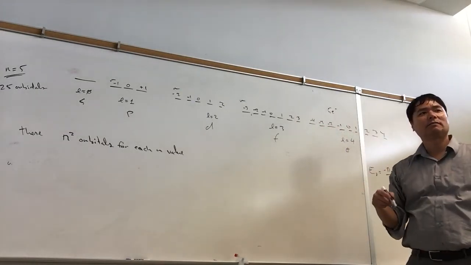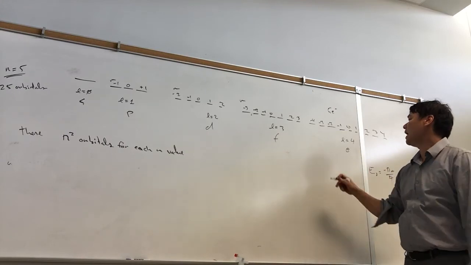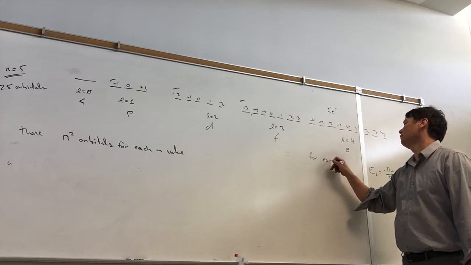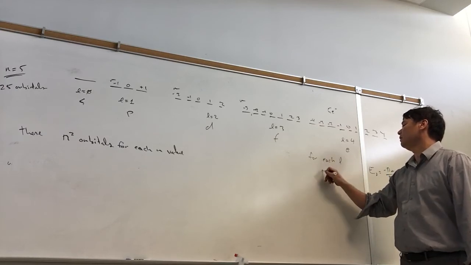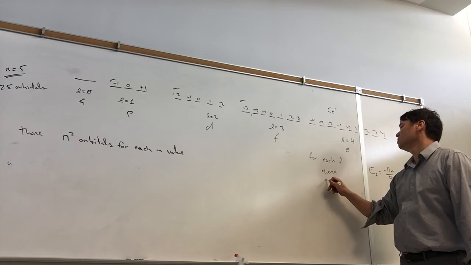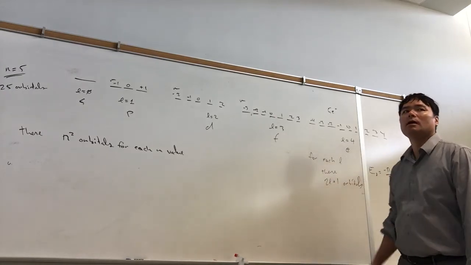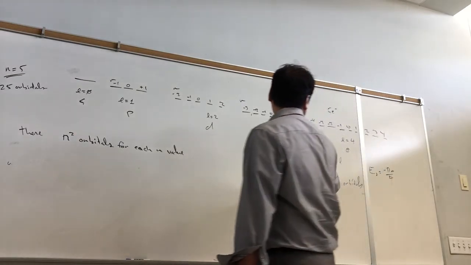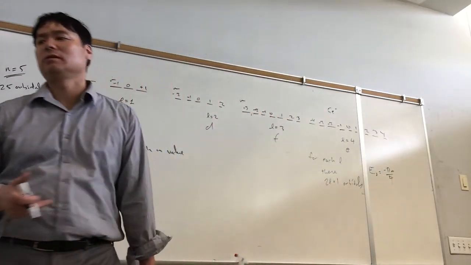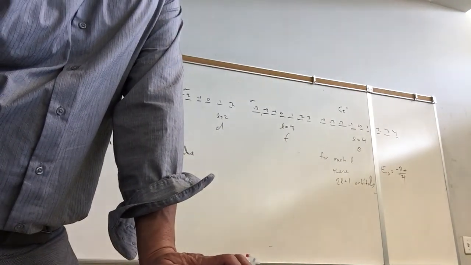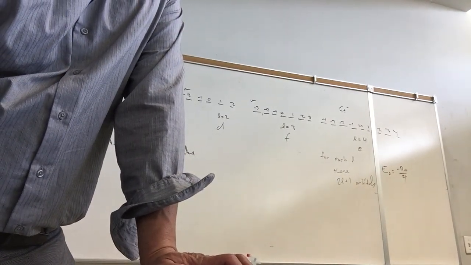Do you see a pattern? The pattern is for each L, there are 2L plus 1 orbitals. And so if L equals 4, well, 2 times 4 is 8 plus 1 is 9. There are going to be 9 orbitals. Okay, that's the other mathematical pattern. And so we could figure out the whole chart all the way up to infinity. It'll take you a long time, though.